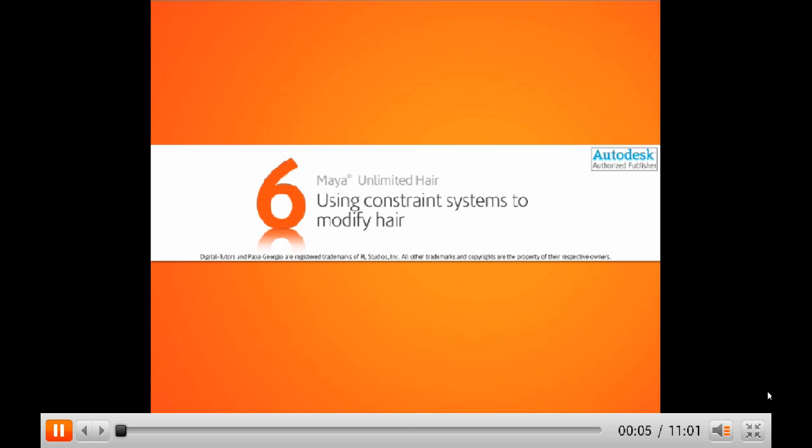Within the hair system, except the collide constraint. We're going to make that a whole separate section of the tutorials. What we're going to look at are things like rubber band, stick, the transform constraints, lots of great, the hair to hair and the hair bunch constraints. Let me show you how to use these.